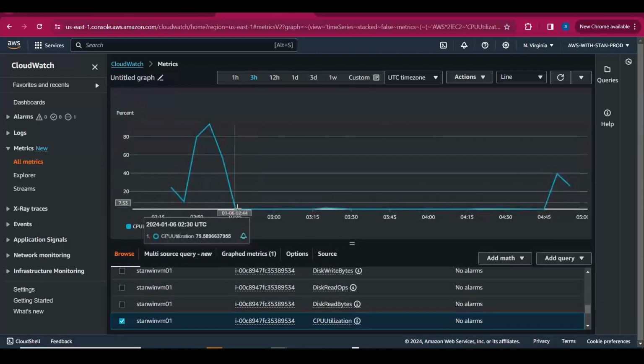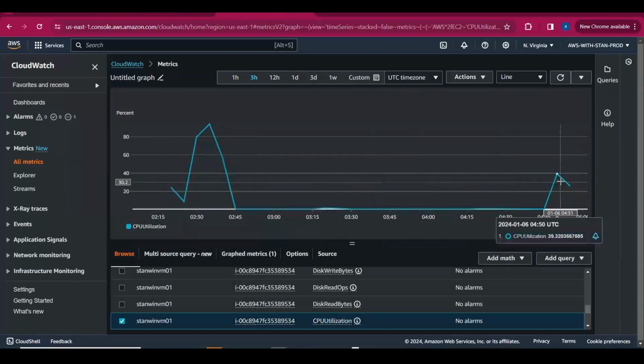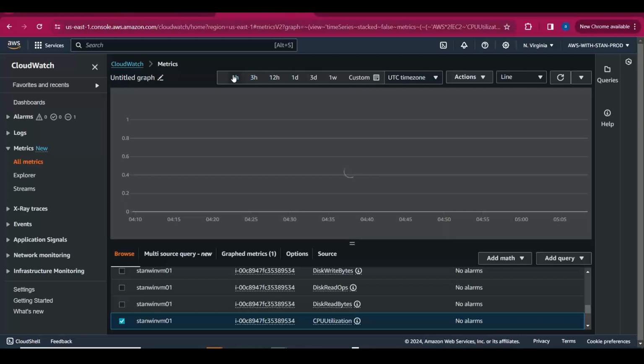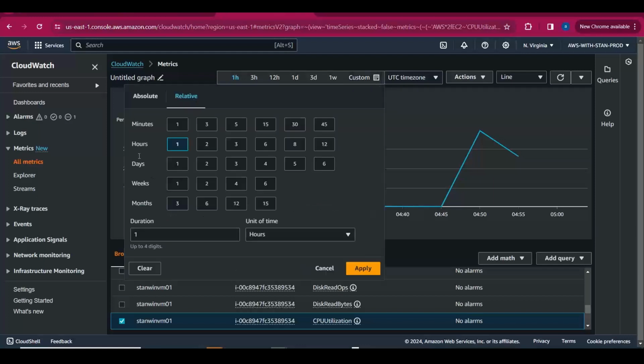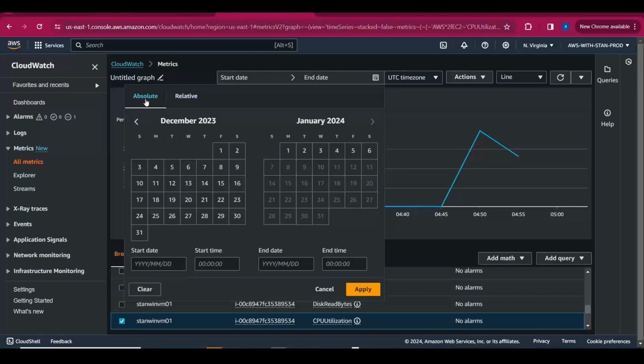Currently you can see that there is a spike here to 80%, and here also it is slightly increasing. You can look at the last 1 hour, or you can customize it. As I told you, there are two ways of doing it. One, you can give it in a relative way: look at the data for the last 3 months or last 2 weeks or whatever. But if you want data for the last 20 days or last 47 days, you can go for the absolute way of specifying the information, where you specify 27 days or 26 days or whatever range you want. If you want a range, go for absolute, or if you want a specific default duration, you can give that too.